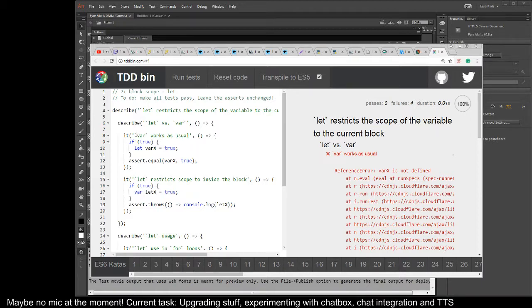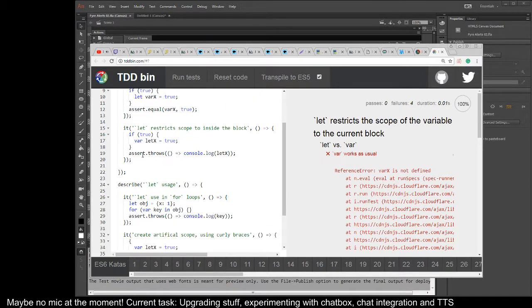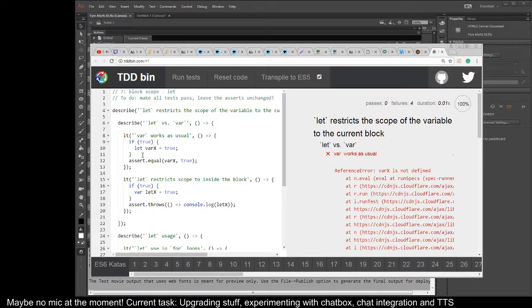What are these? Oh, are these back quotes? Okay, just for quoting. So this would let, would var x be just in this if, or would that be in this entire thing? Var x is not defined. So would this need to be var?